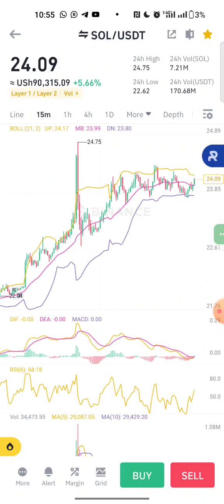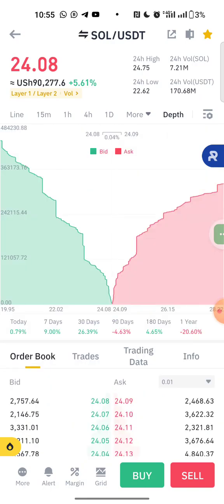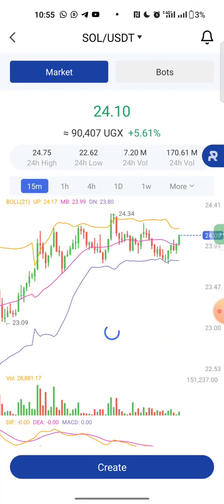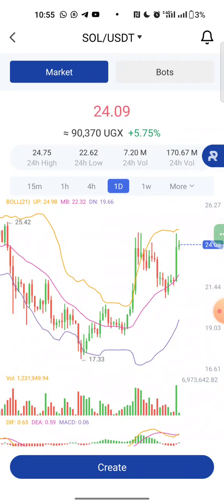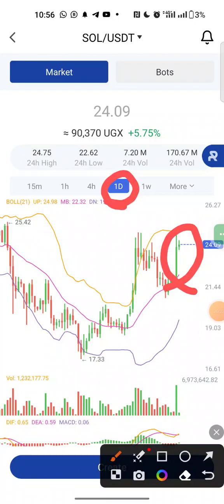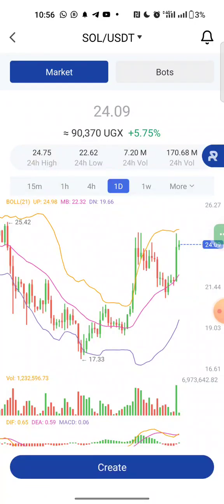All right, beautiful. Now, this is the depth, but we shall go into that later. Like it happens in Royalq, it happens also in Binance. It's also the same data here in Royalq. So you want to make sure that in one day the coin is moving up, like you could see here, it is moving up. Okay, we shall talk about these indicators, and then you make an earlier entry in the 15 minutes time frame.